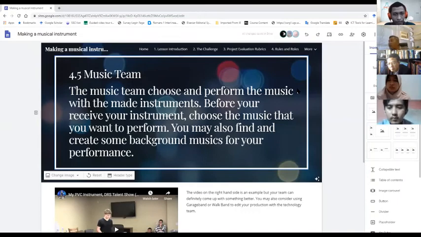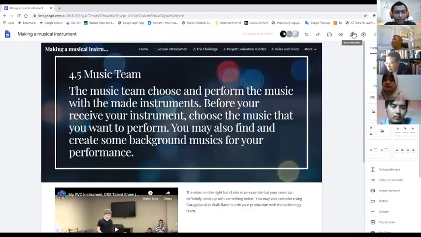Once you finish everything, what you need to do is to publish it. Then give your students the published website. You don't share with your students as editor. They are just viewing and then they are just doing. But if you have a group of teachers that you want to work on this thing, then you share with them here as editor. Then they can go into the site and work together with you. Your science teacher can work on the science, the maths teacher can work on the maths.